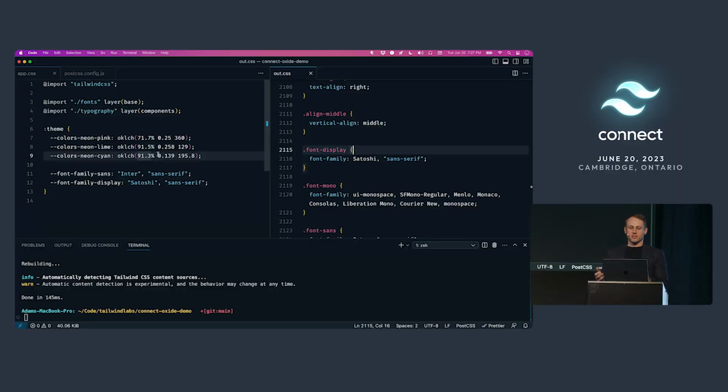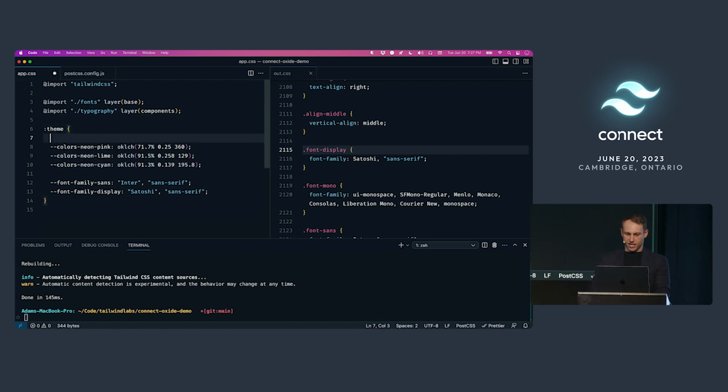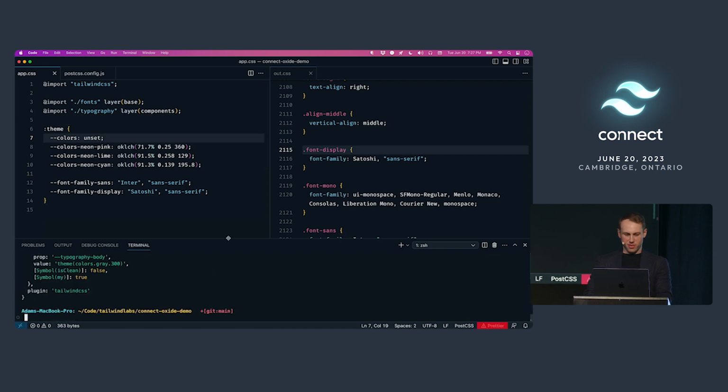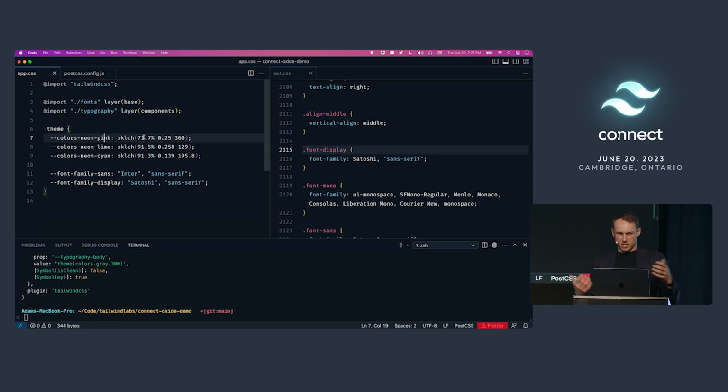So there's still some weird stuff to figure out here, and there's a lot of complex things that I've been wrestling with, how I can represent them in CSS. One of the weird things is if I want to override all the colors, the best I've been able to come up with so far is colors unset. And in theory, I think this, that doesn't work. So that's just an idea. But those are the sorts of things that I'm still trying to figure out, how we can support all the things that Tailwind currently supports with the JavaScript configuration.